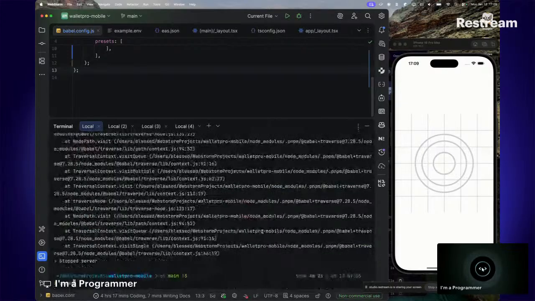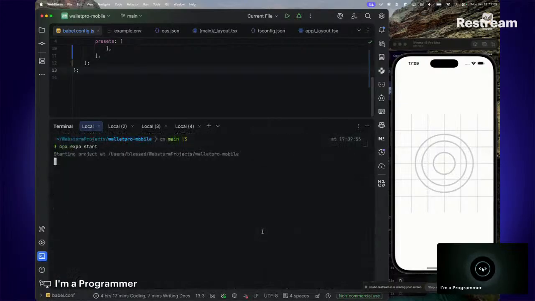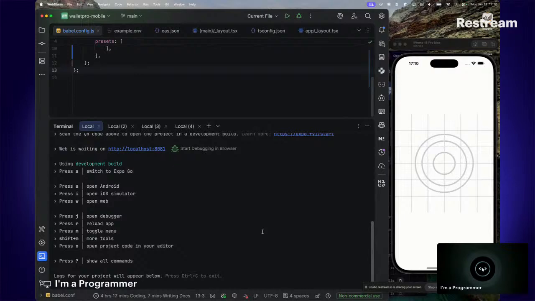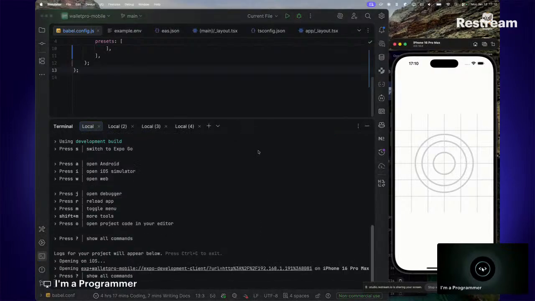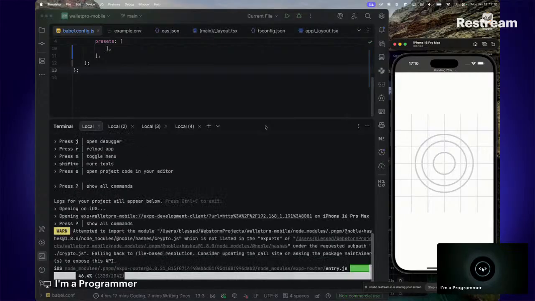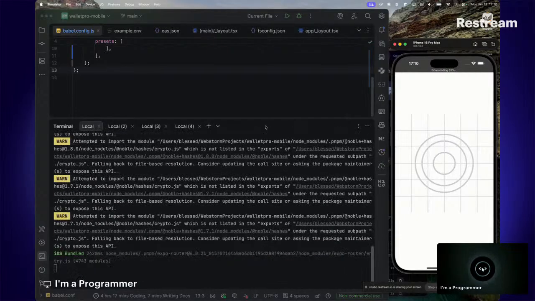So I'm going to stop the server, restart the server, and see if it works. But I'm still not going to remove Zustand. I want to find a way to fix it because we need it for state management. And if it has been configured already for us to use, then it should work fine for our use case. Work. Please work.